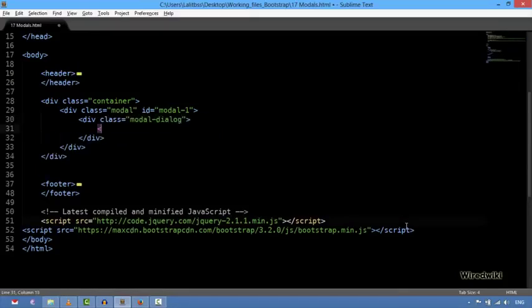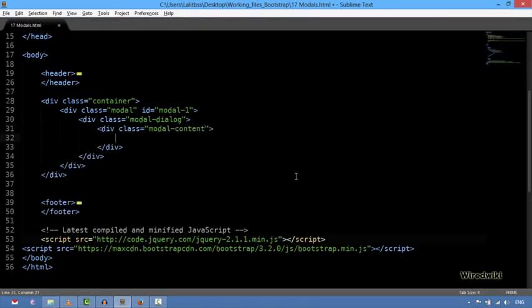And inside this, another div with a class of modal-content. I know it's a lot of divs, but that's the markup in Bootstrap. Inside a modal we have three things, as usual, like in panels. We have a header with a modal-header class, a footer with a modal-footer class, and we can have a modal-body.